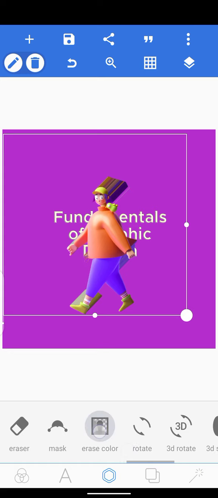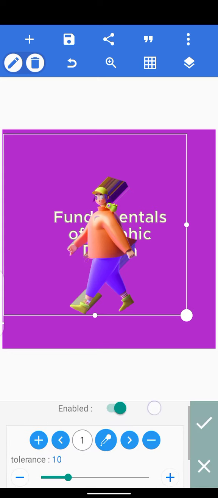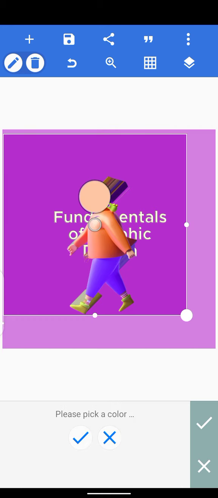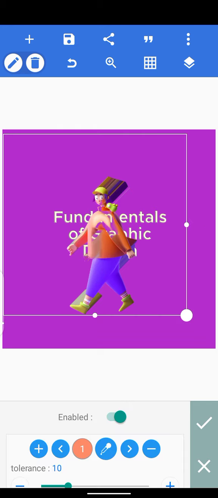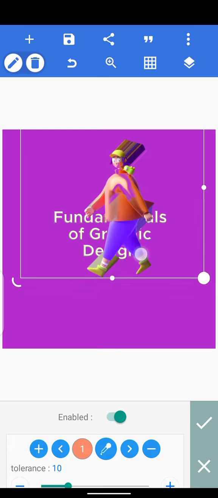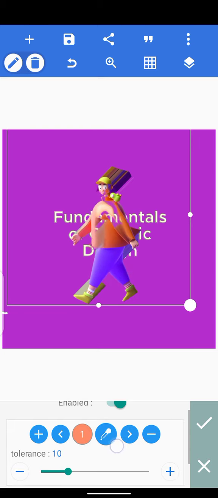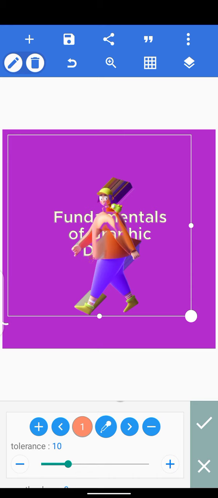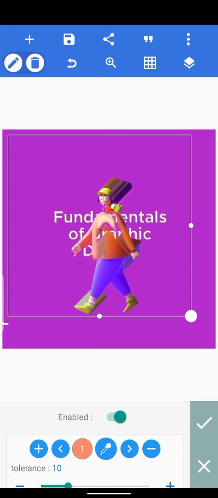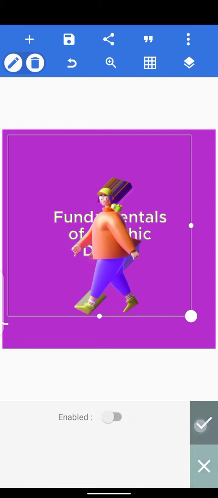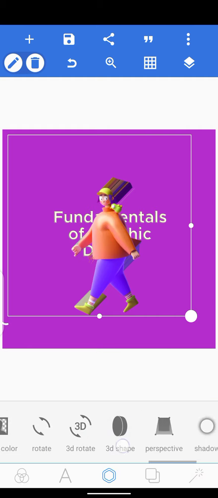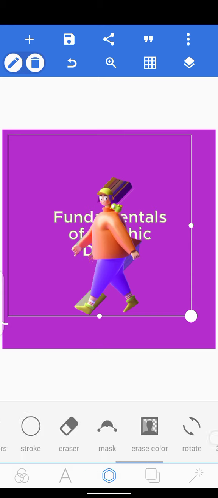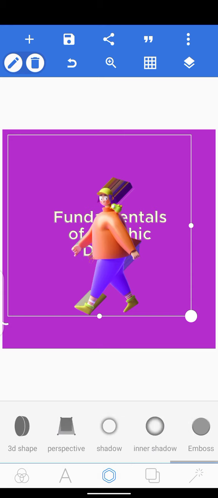Talked about mask. Then erase color. This is to erase color. You just click on this color picker, pick the color you want to erase from the image or background or whatever, and just click, and there you go. It isn't perfect, but I think it's because of the 3D shape and the color is not really even all around. So I think that's the major cause of that. So that's what erase color is about. We'll talk about it better in the future. So I think that's it about here.